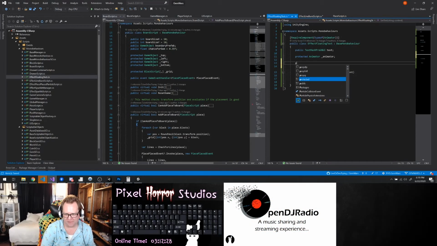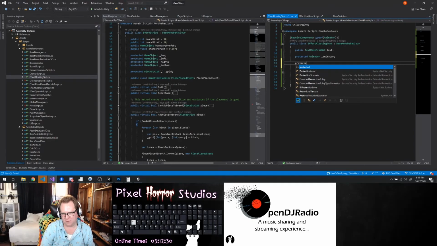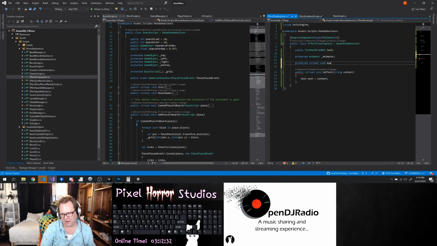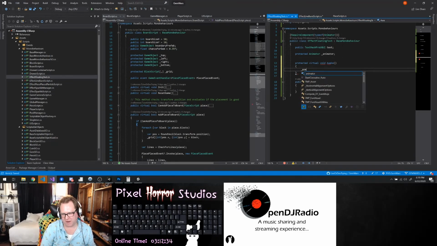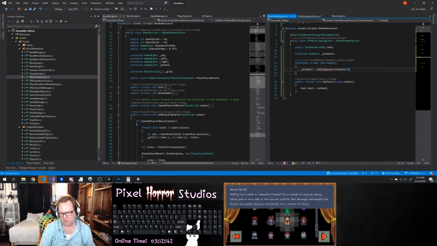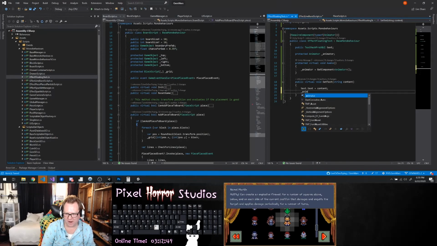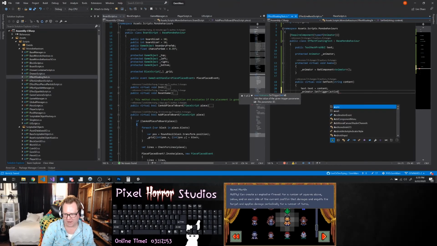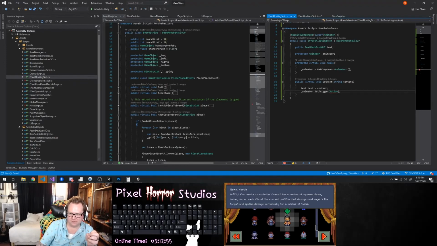And then we want to have a protected virtual void awake, where we set my animator equals to a get component, which is a type of animator. And then you want to do an animator dot set trigger to action.